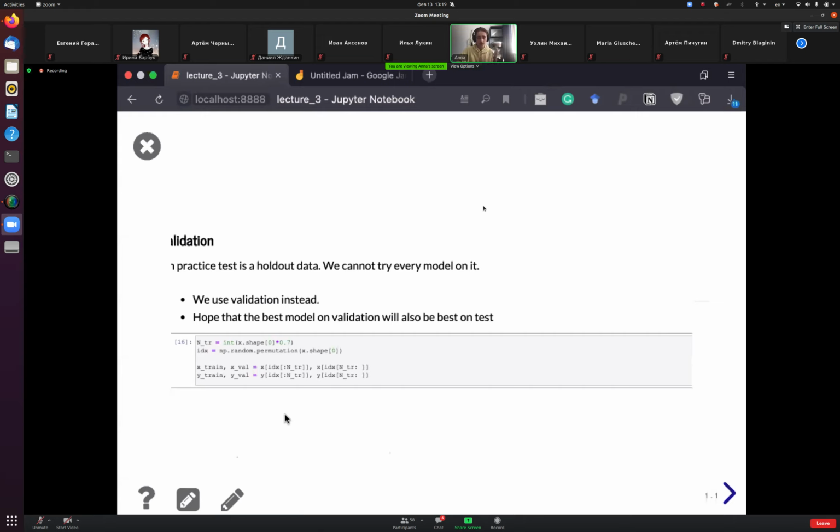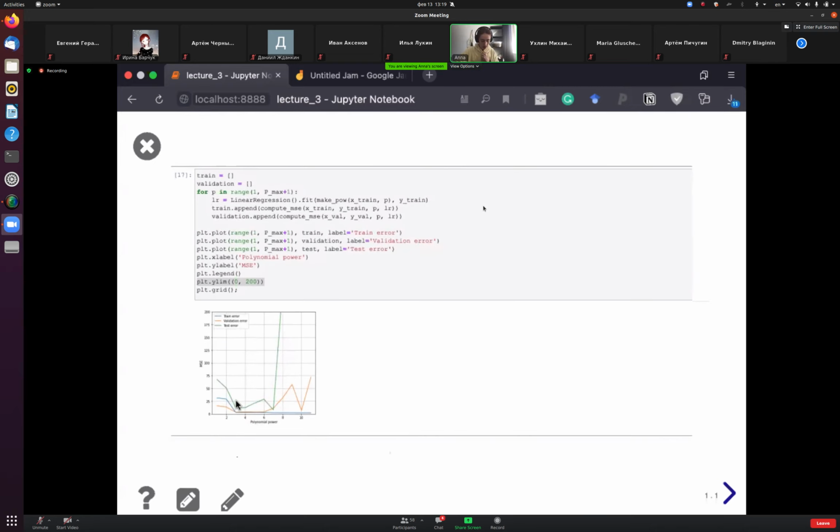But here, on our toy example, let's randomly select 30% of observations as validation. We'll just select them randomly from the training data, and see how these plots with errors, depending on complexity, will behave.